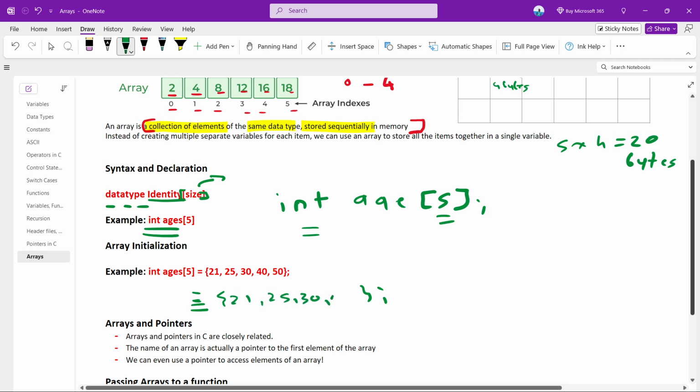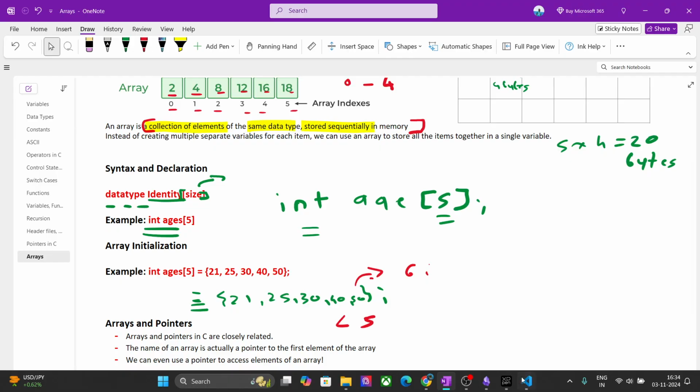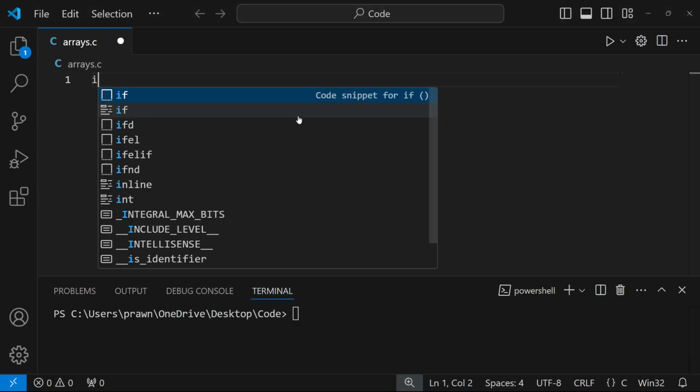One key point to remember here is that we shouldn't insert more values than the size of the array. If my array can only store 5 elements, I shouldn't be assigning 6 elements, because this will give me an error. If I assign fewer elements than the maximum size of the array, it won't give me an error. The other elements will be given a default value, which we'll see ahead. Okay, so let's try to implement this with the help of a simple example. Let's say I declare an array.